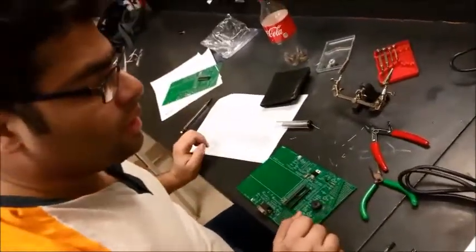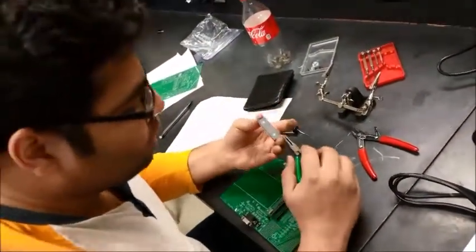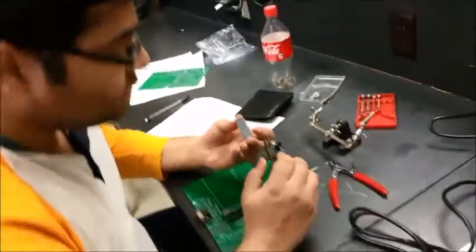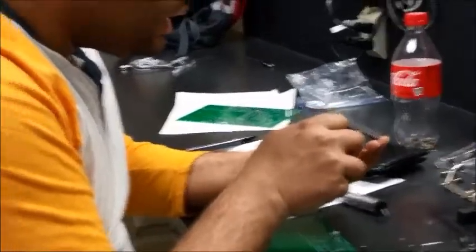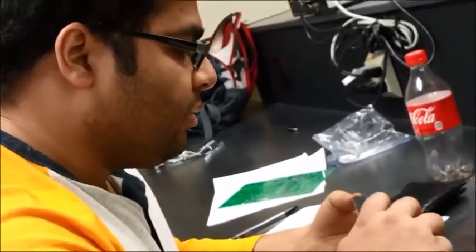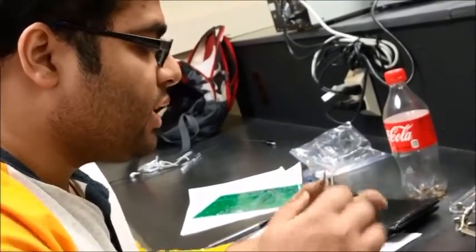how to put on a microcontroller. You need to know that microcontrollers, due to the electrostatic discharge and all, you should avoid touching the pins by your hands. We don't want any static charge up there, which can damage these ICs. And make sure all these legs are perfectly straight. And it's always a good idea to bend these legs a little bit inwards. Only one side. We don't want to bend both the sides.